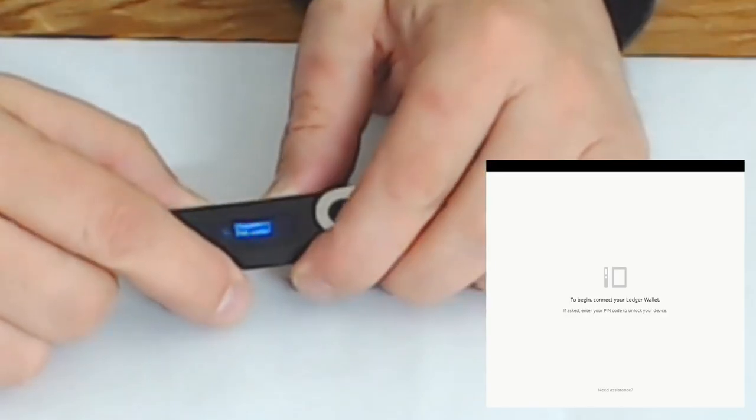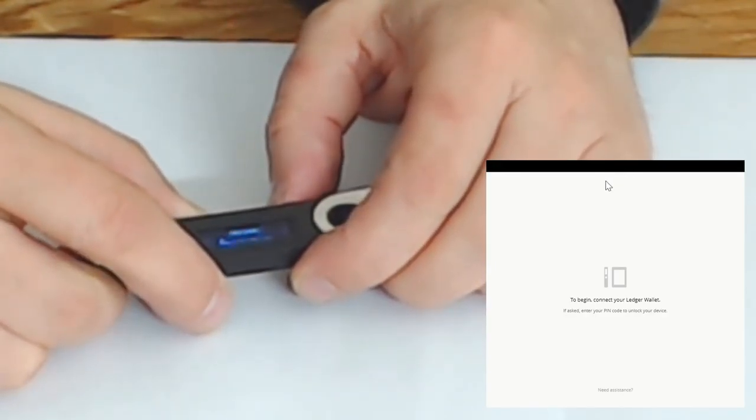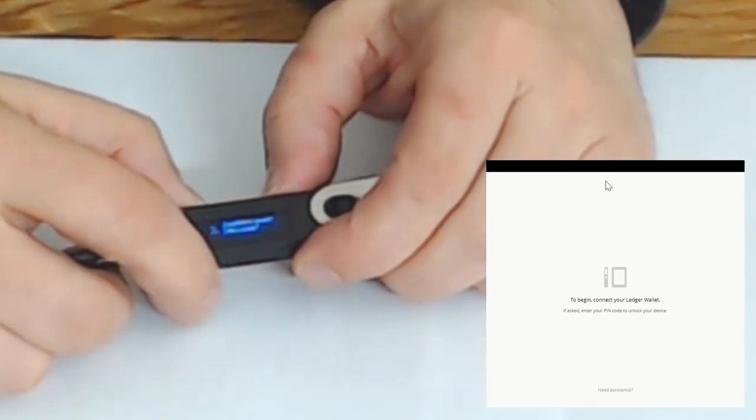So now we're going to choose the PIN. I'm going to press both buttons down. And I'm going to enter in a PIN code. So we're going to do 1, 2, 3, 4 for this demo. Okay, so now it wants me to confirm my PIN.